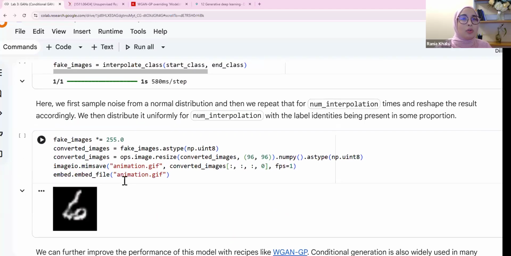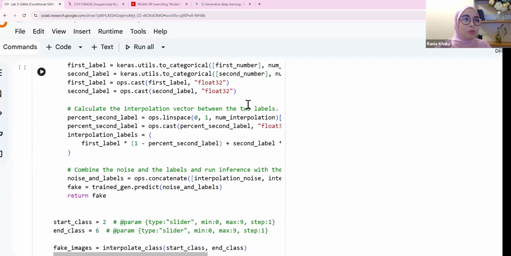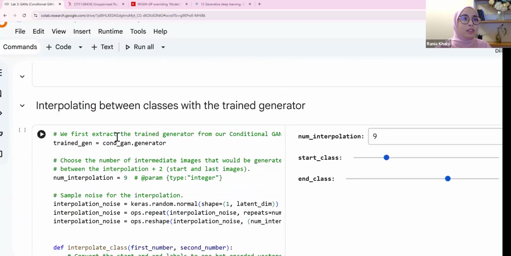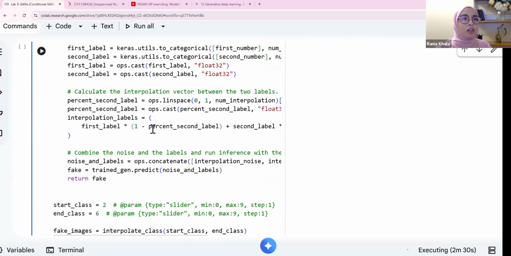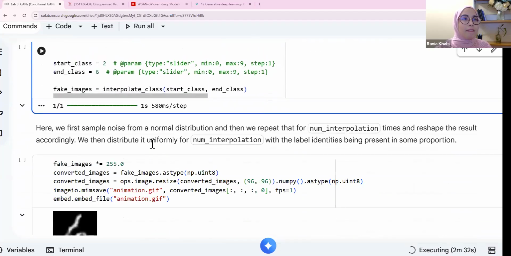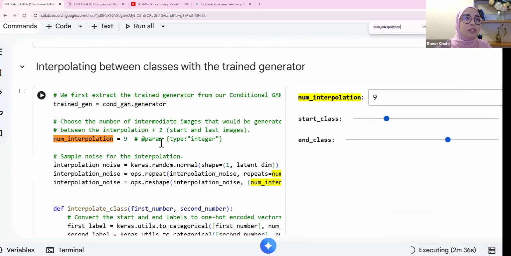This exact number of times we reshape the results accordingly, and then we distribute it uniformly for the num interpolation, which is defined somewhere. Where is it? Okay, just here it is.